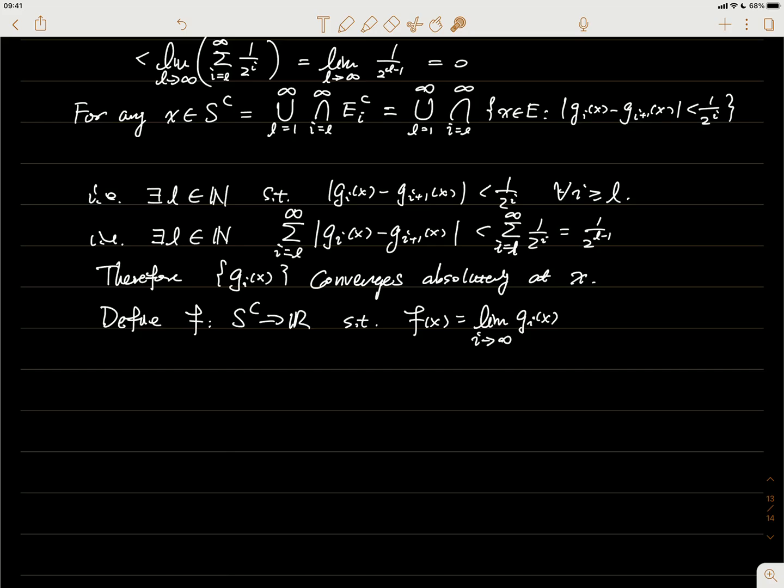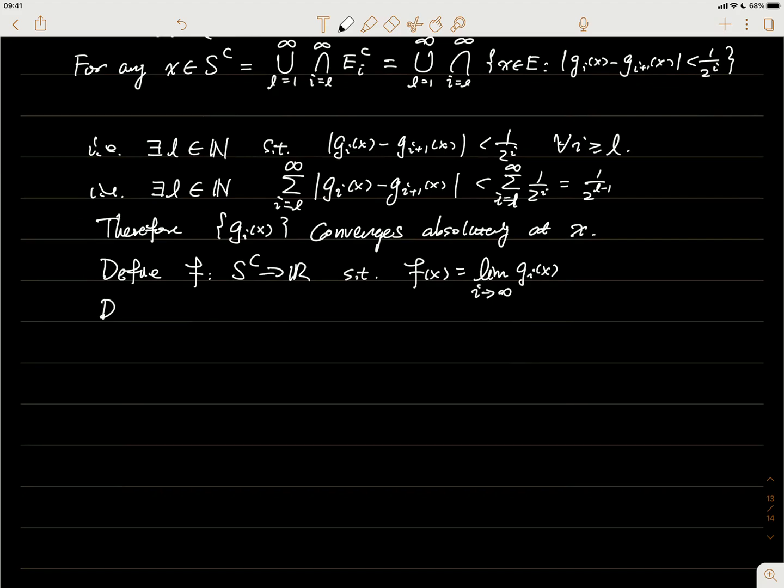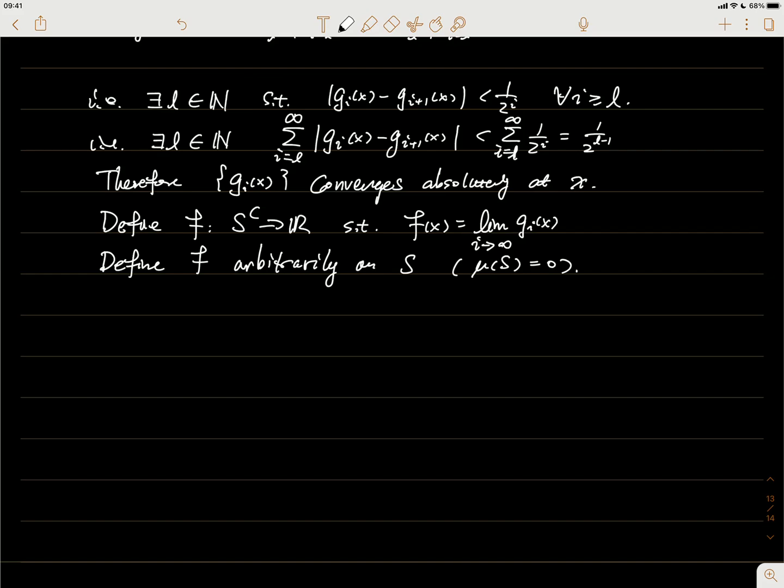And on S, so I define f on S complement, but on S it can be anything, because S has a measure 0. Because the measure of S equals 0, it doesn't matter. And in this way, I can get this function f defined on the entire E, because E is just S complement union S. So with these two, I can define my function f that is on E to R. Okay. So the key is on this S complement. It is defined as the limit of gi. Okay, so this accomplished the first step.